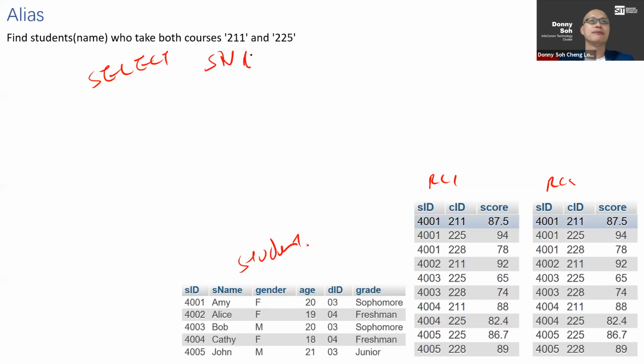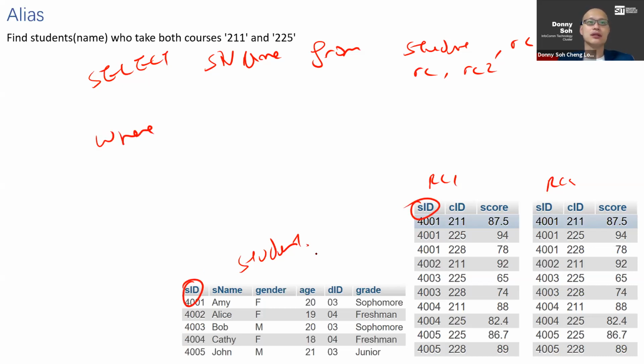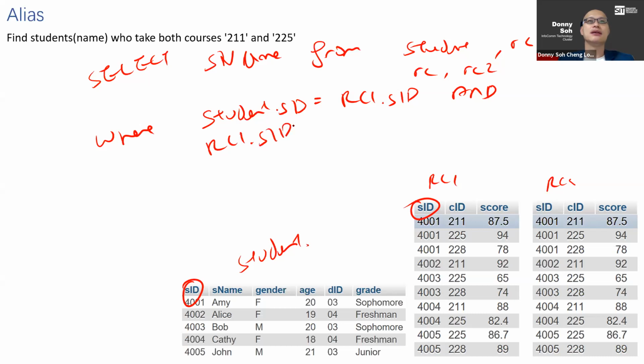You select S name from the student table, RC as RC1, RC as RC2, and where we know that student.SID must be equal to RC1.SID, and from our relational algebra example, we know that RC1.SID equals RC2.SID.